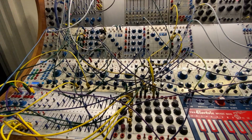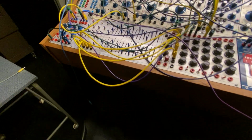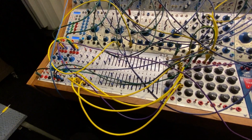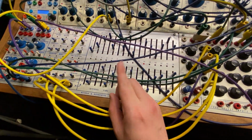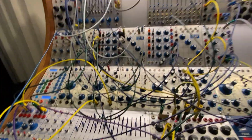So yeah, I recorded this patch, and then I looked down at one point after I was done. I think I noticed myself brush my foot forward, and I probably mentioned before, I'm thinking there's some static electricity situation going on here. And this all of a sudden just freaked out. Because it's like an anti-static mat, and it plugs in. There's like a little sensor thing over there. I don't quite understand it, but I came back and this was just freaking out, going so fast. I don't know what happened, but it sounded beautiful.